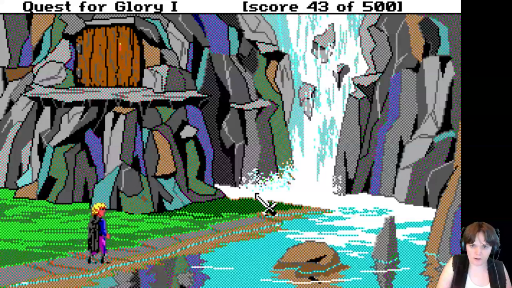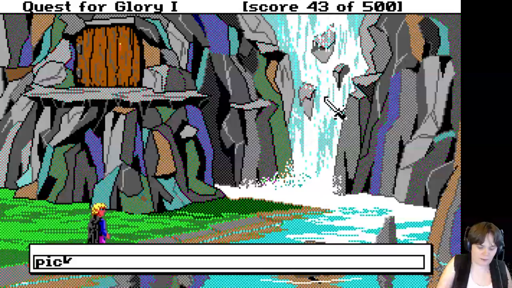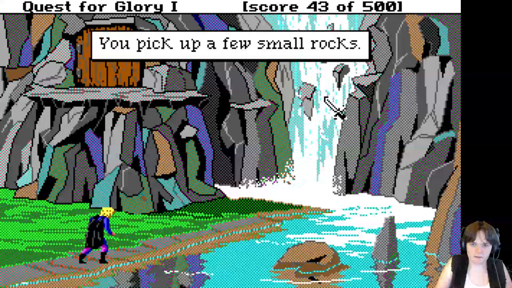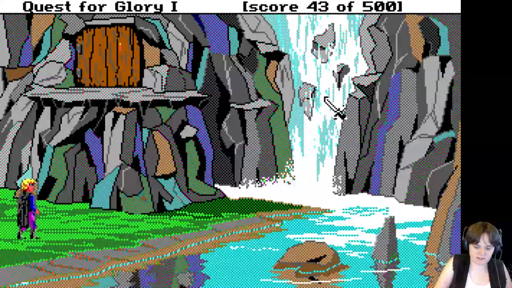First of all, let's say before we get started first. Okay, pick up rocks. A few small rocks. This will get our throwing up. Throw rock. Oh, we missed. Okay, so now we turn up the animation speed again.